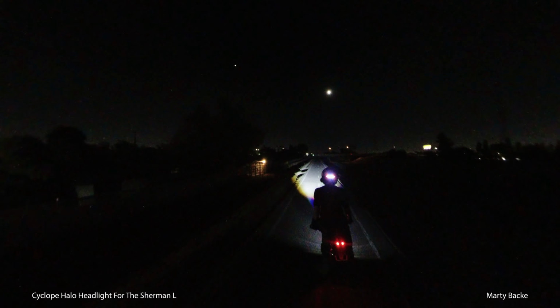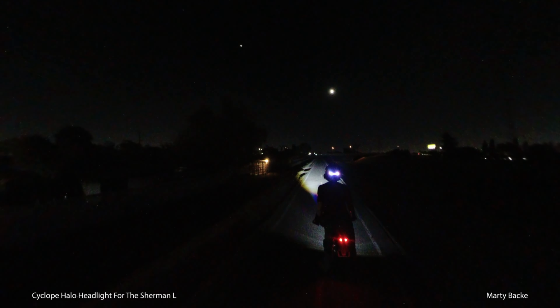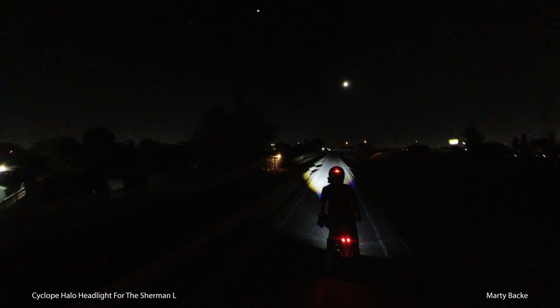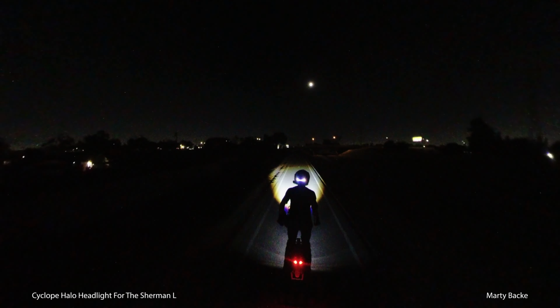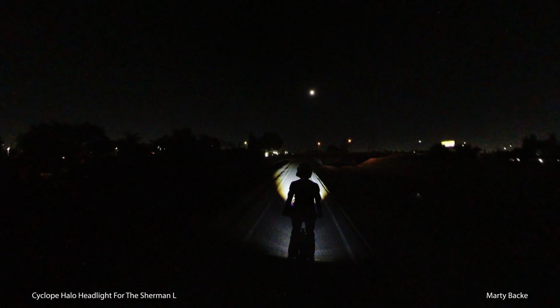Okay, I'm at a stop. The low beam is on. I'm going to turn on the high beam. You see the trees maybe are lit in the distance. I'll turn it off. Accelerate. You can see it's pointing towards the ground. And as soon as I get up to speed, it still hasn't gotten up to speed.